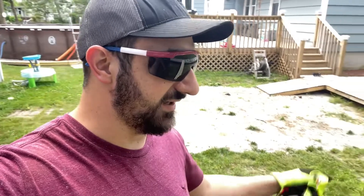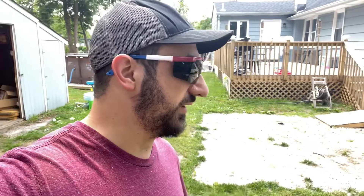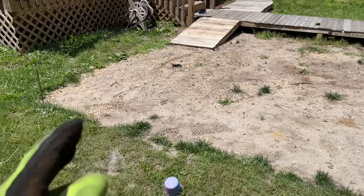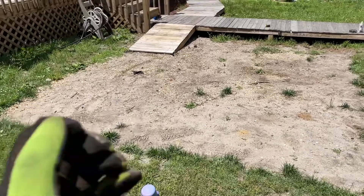On today's episode, the wife wants a concrete patio for our fire pit. She's done with the rocks, she's done with the pavers — I'll blame her. What we're going to do is basically build a two-inch thick reinforced concrete pad. It'll have a rebar net in it, which should be more than enough strength — I personally don't think it needs the rebar, but I'm putting that extra measure in there.